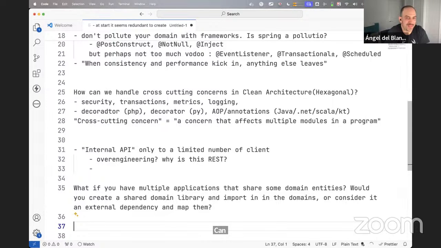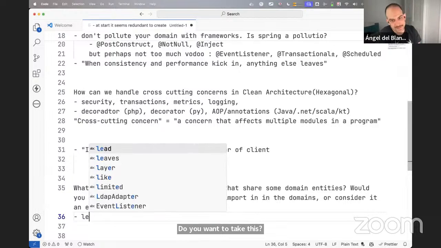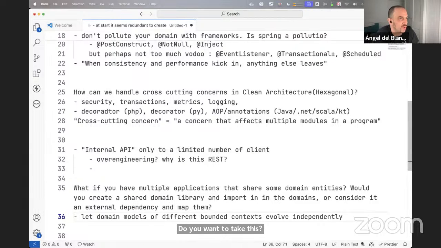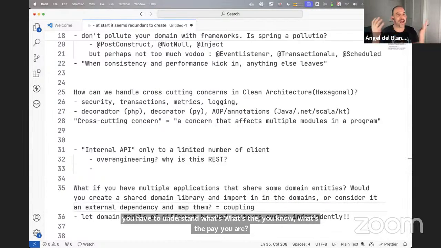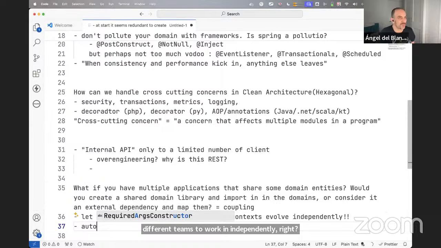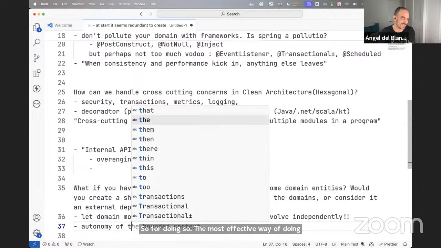Let them evolve. Let them evolve independently. This is my advice. I mean, it depends, of course, but when you share your couplet, so you have to understand the cost you are paying for doing so, right? It's like the microservices hype, right? Why microservices or what are they coming into play? To allow different teams to work independently, right? So for doing so, the most effective way of doing so is to repeat code. So I can translate this to this, right?